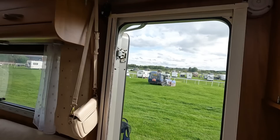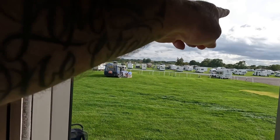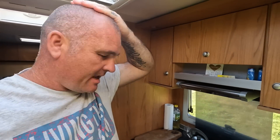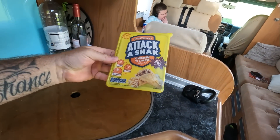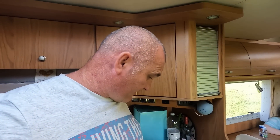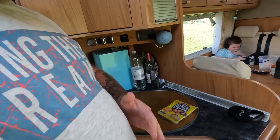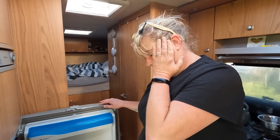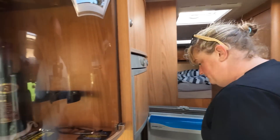There's a proper little Winnebago out there - absolutely loads of American buses now, tons of them appeared. We could have all night off. Anyway, I'm making Catherine a nice coffee and I'm going to have a snack attack. Apparently Zachy doesn't like these because they've got barbecue sauce in - even though you can change the sauce. We could have nodded off out there in the sunshine - it's beautiful out there, a bit windy but beautiful.